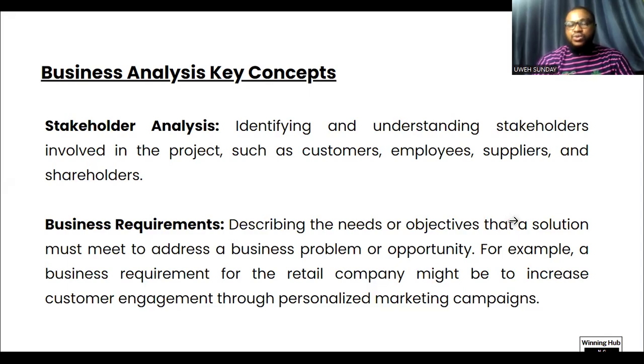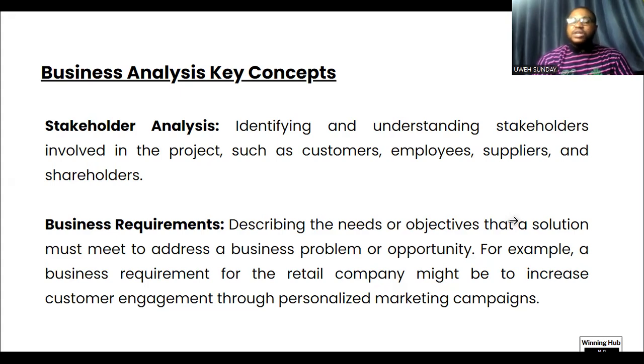So one of the things we do is what we call the stakeholder analysis. Here we get to identify and understand who the key stakeholders are: the persons in a line of reporting that could be reported to, those who are responsible for a task, those who will be accountable for the task, those who will be informed in our processes, and those that will be consulted in our processes. I just talked about the RACI matrix. We'll get to learn more about that in subsequent series, so just stay tuned to my channel.